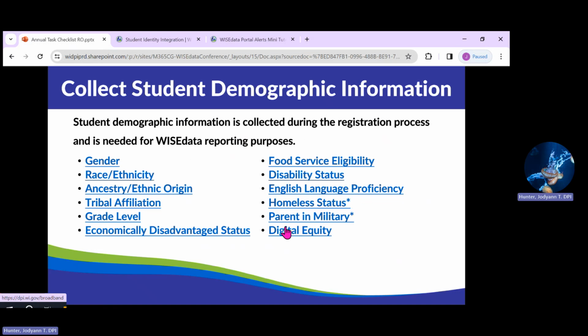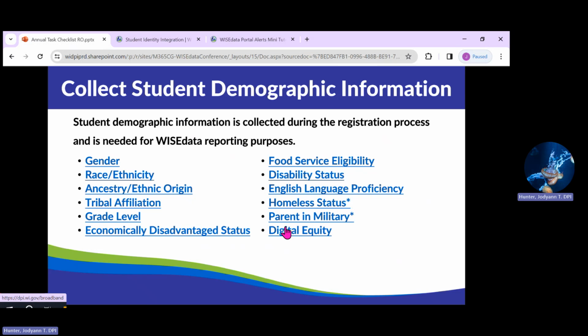So, student demographic information is collected during the registration process and is needed for WISE data reporting purposes. Some of this information includes gender, race and ethnicity, ancestry, tribal affiliation, grade levels, economically disadvantaged status, food service eligibility, and disability status.